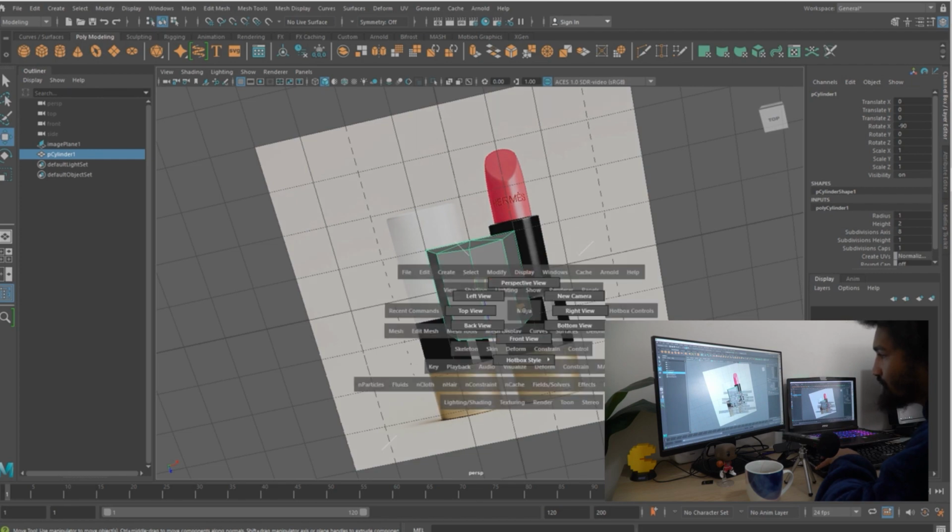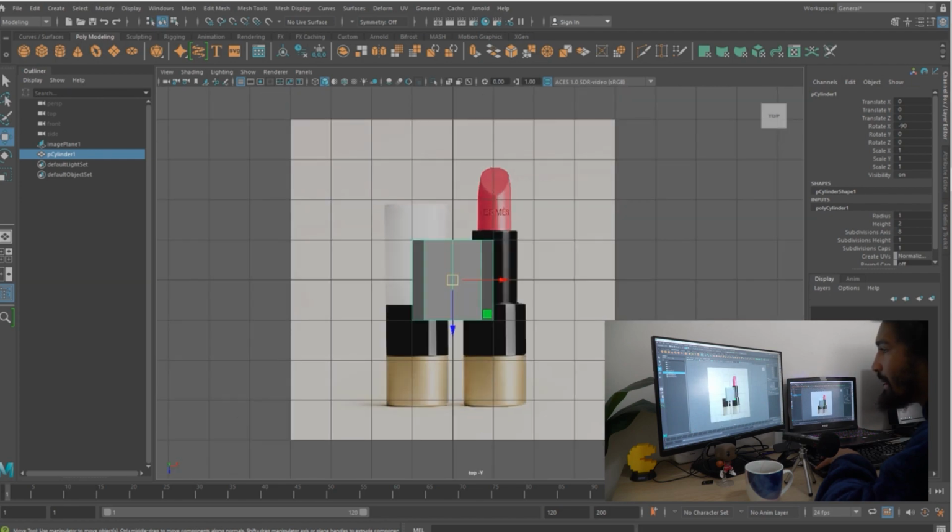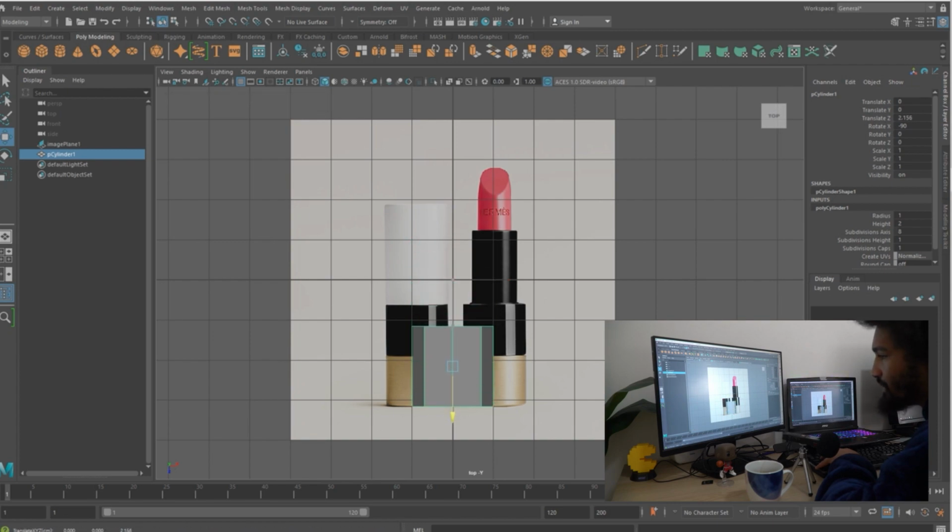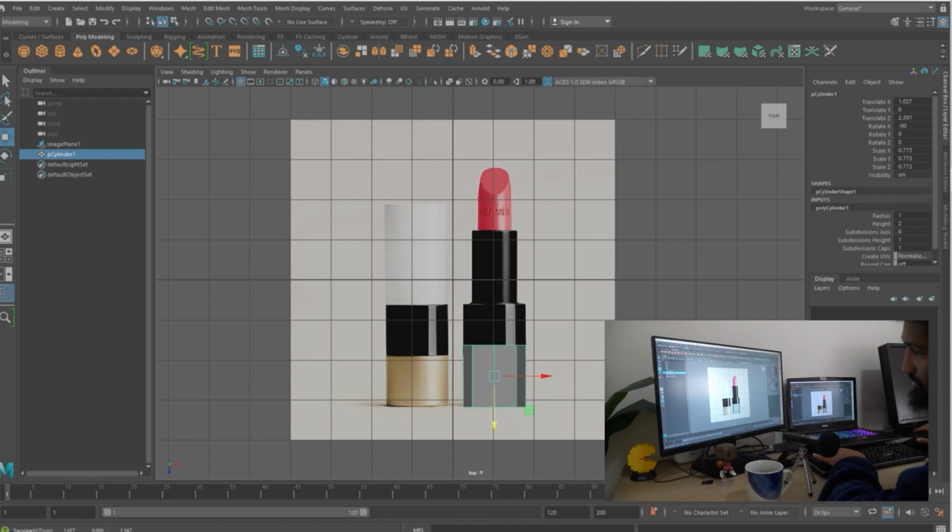So we're gonna go back to the top view, so we can't rotate, and I'm gonna put this on the bottom of the geo. Scale down. I use W for translation and R for scale, like this. We want this just as a scale reference because this image in the background has an angle, so it's not especially super flat, but it's gonna be enough for us to work on.